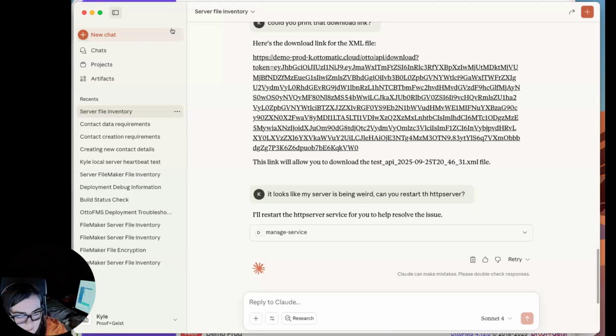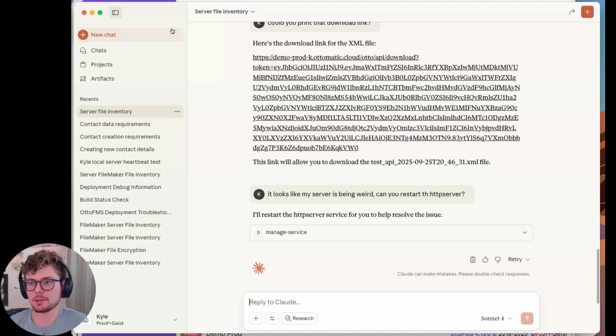So most of the stuff that this MCP server is doing can be done through the OttoFMS API. So if there are things that you can't do through this MCP server because I haven't put the tools in for it yet, you could make an MCP server in N8N that uses the OttoFMS admin API to do things on your server, right? The authentication's a little bit harder and you have to manage a lot of that yourself. So there's a lot of utility in using the built-in OttoFMS one because you just type in an admin API key and you're off to the races. But you could build it in N8N for custom tools.